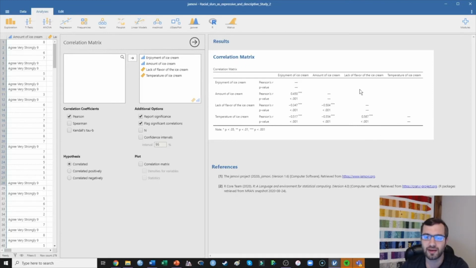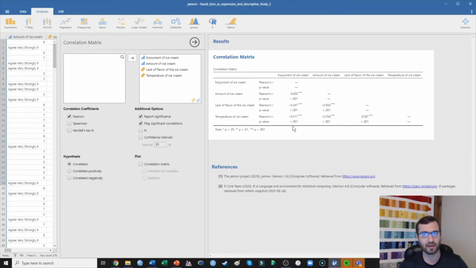Now, you'll notice that I didn't really talk about these correlations over here. That doesn't mean that they're not important. It's just they're there if anyone wants to see them. So when I actually report these values, I would probably make what's called a correlation table, which, by the way, keep an eye out for that video, and I'm going to link it in the comments as well for this video. But generally, I don't talk about every single correlation in these tables.